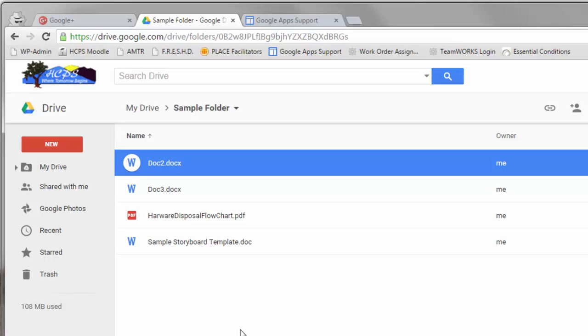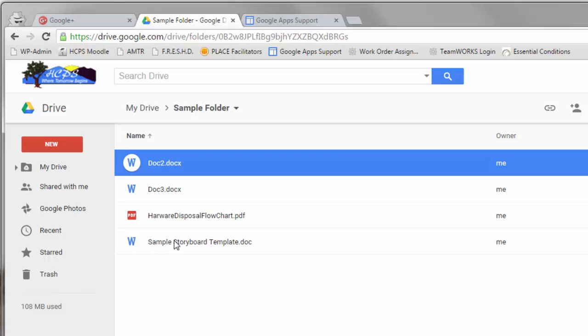One of the things that we recommend to everyone is to start using Google to create your documents. And if not to create them, you can start changing them and converting them from a previous format to a Google format, just so you can always have the most recent copy of a document.